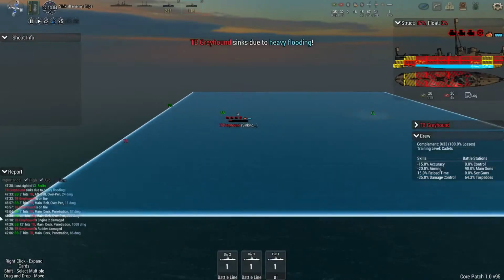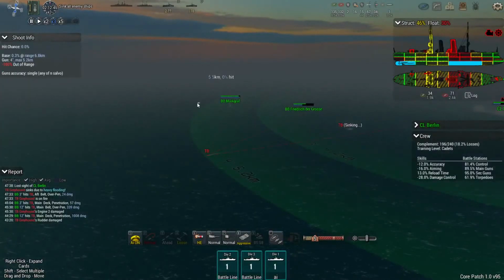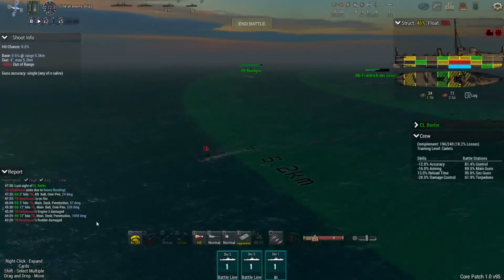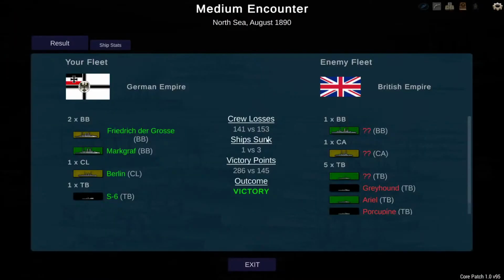Evidently, the battle is still not over. We're not getting that end battle option, so maybe we need to go after the area. Well, why not? Might as well get another kill, right? There we go. The end battle screen is back up. Let's just see if we're getting any decent hits. It doesn't really look like it. We'll let the Ariel get away.